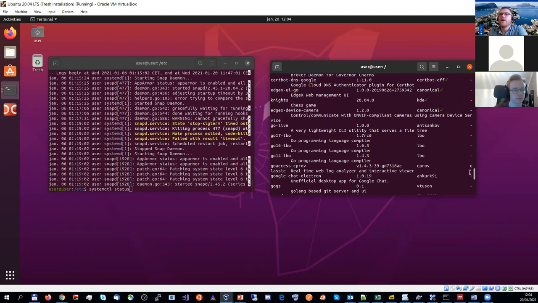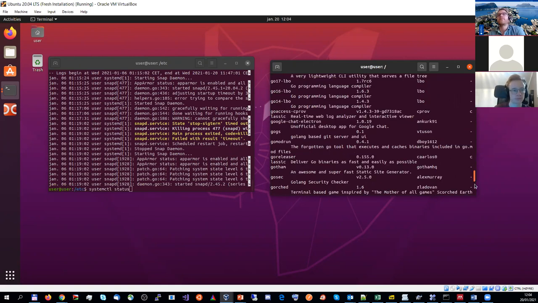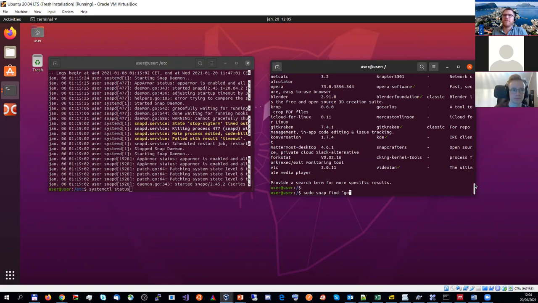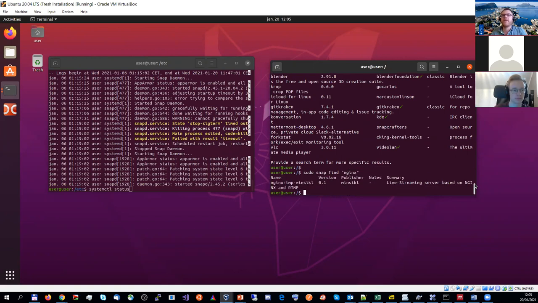Knights, chess game, and so on. So this looks a bit like the App Store, where you basically have a lot of recommendations of new features and older features, but you can also filter by features that you deem relevant, of course, right? So Nginx is a web server. Let's see what we have there.